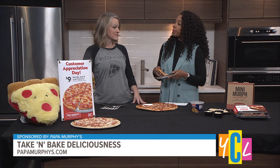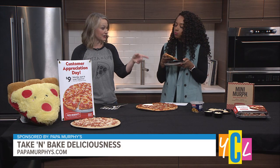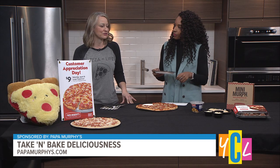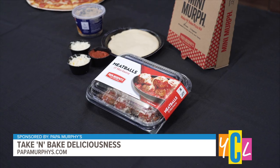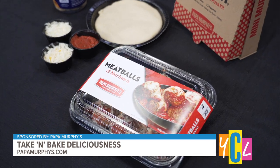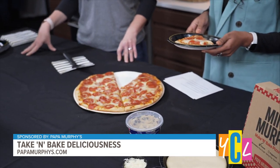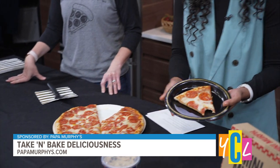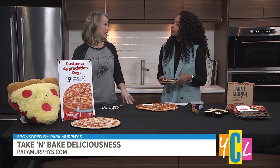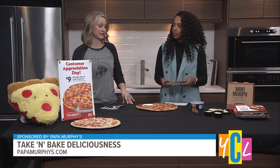Any new flavors of pizza at Papa Murphy's? We're always bringing in limited time only specials, but right now we've just added our meatballs to the menu. And coming up this summer, stay tuned for a launch of our calzones — they are delicious and it's going to be amazing. And the pizza is delicious too, you can't go wrong with the classic. Do you have a favorite pizza at Papa Murphy's? Mine is absolutely the cowboy pizza, which you can't find anywhere else but Papa Murphy's.